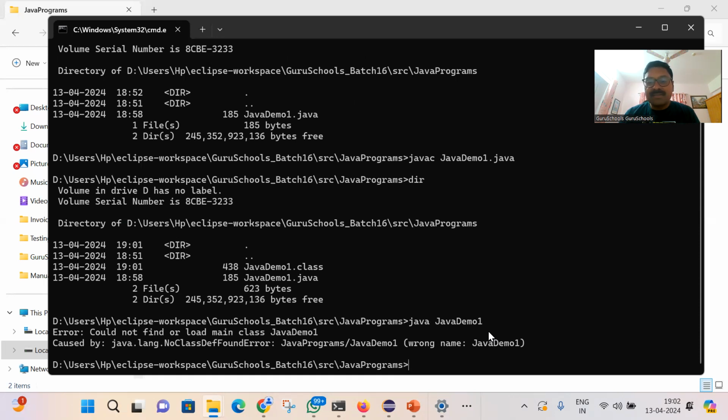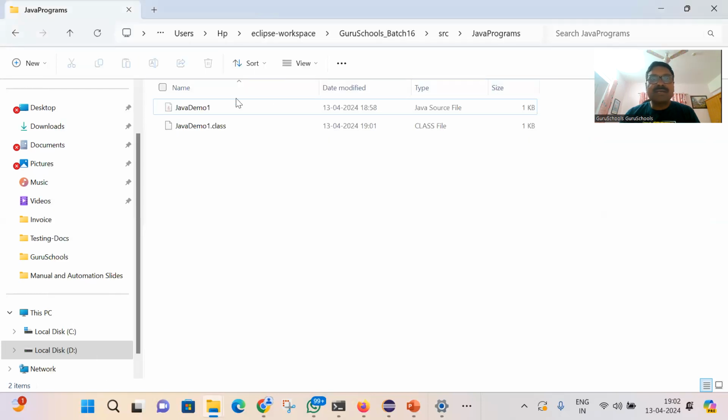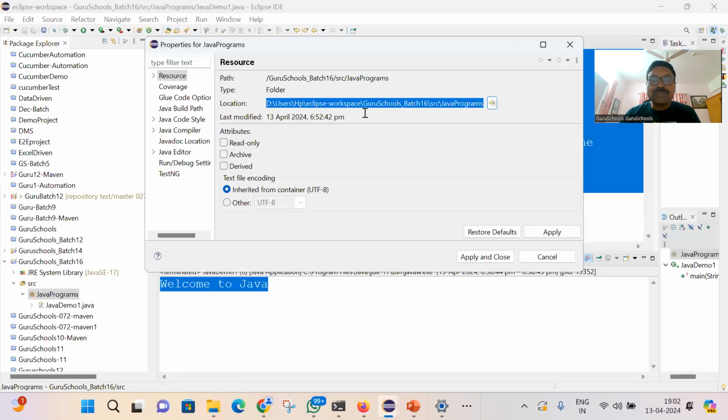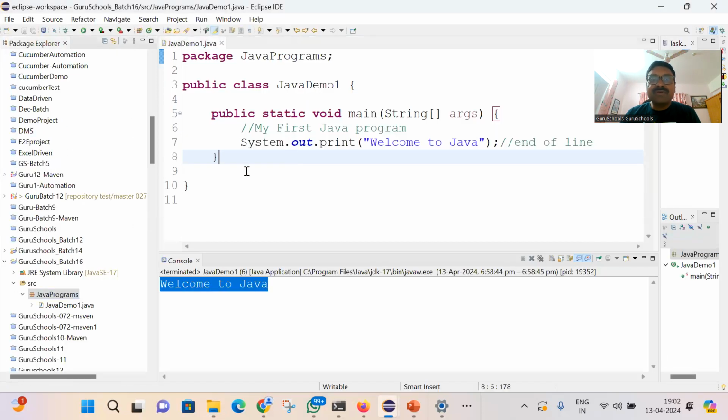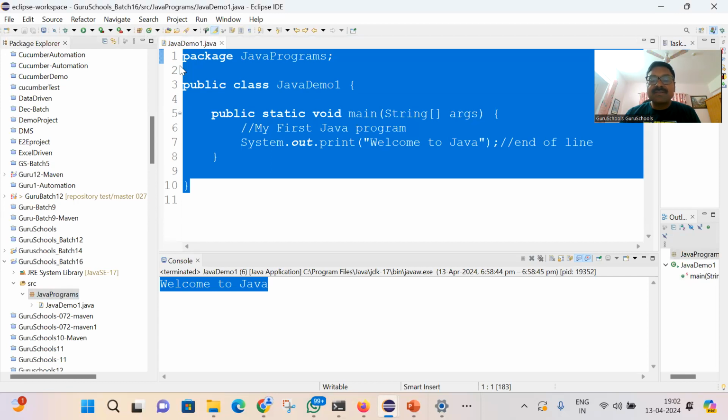But we can see here the class file generated, but it is easy to compile and run from your Eclipse. Is this clear? All of you are clear until here?